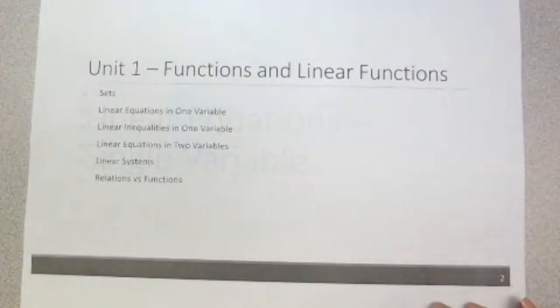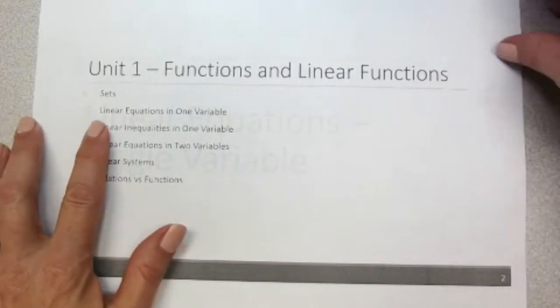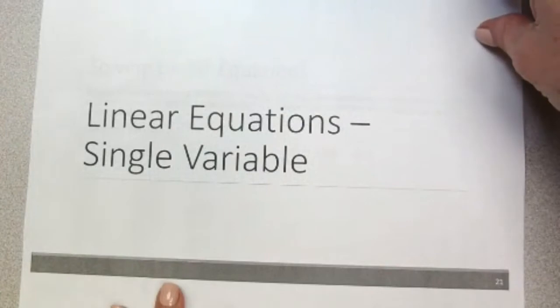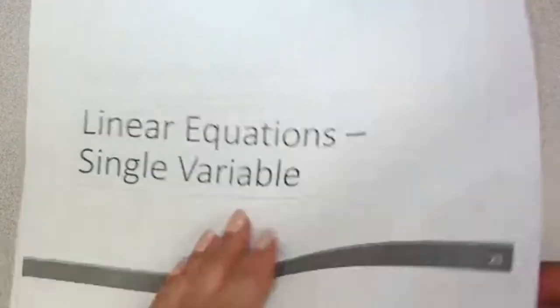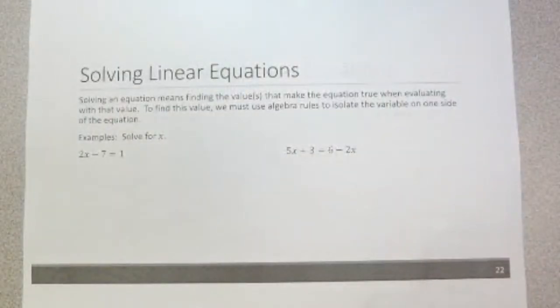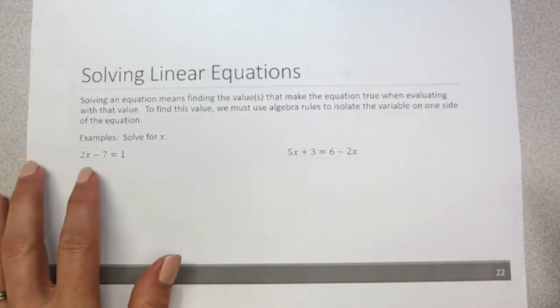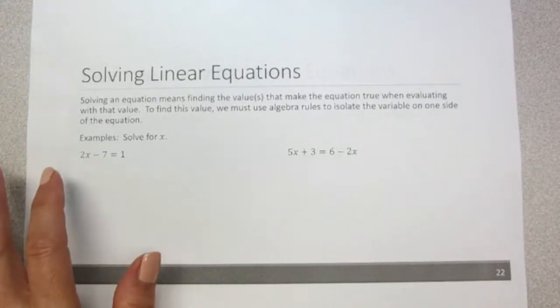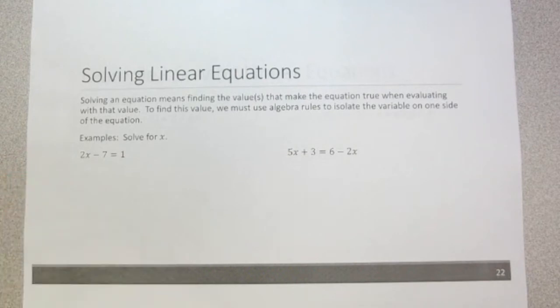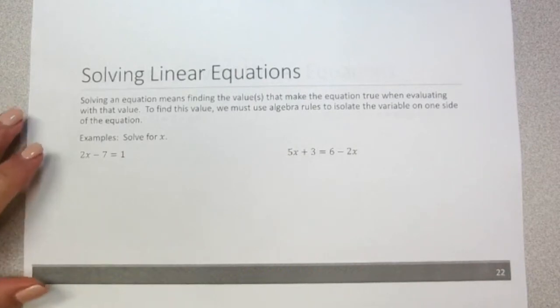This is the lecture for linear equations in one variable. All right, to solve an equation means that we're looking for the value or values that make that equation true. So to find this value, we use algebra rules to isolate the variable on one side of the equation. Here's a couple of examples.